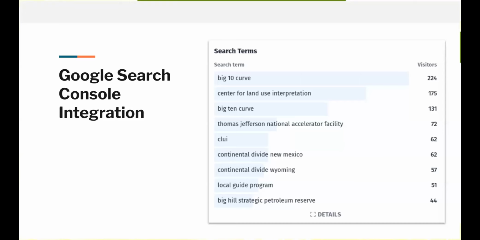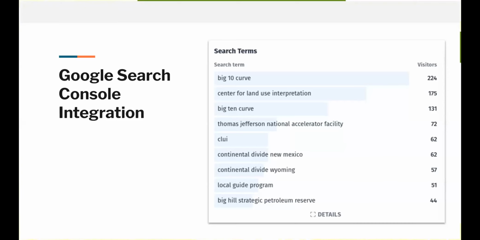So the first thing is I wanted to just show a screenshot of the Google Search Console integration because I didn't want to get too far into any of your dashboards. This is a screenshot from the Center for Land Use Interpretation. They were generous enough to share a snapshot of their data.